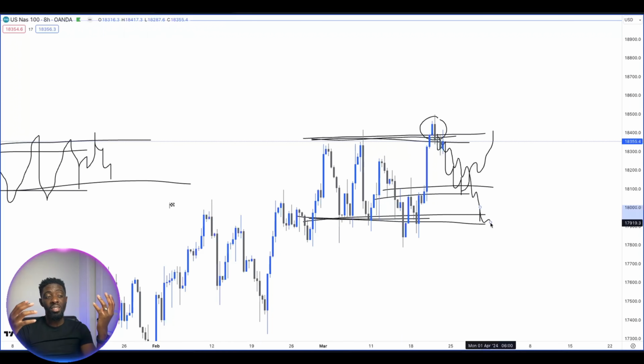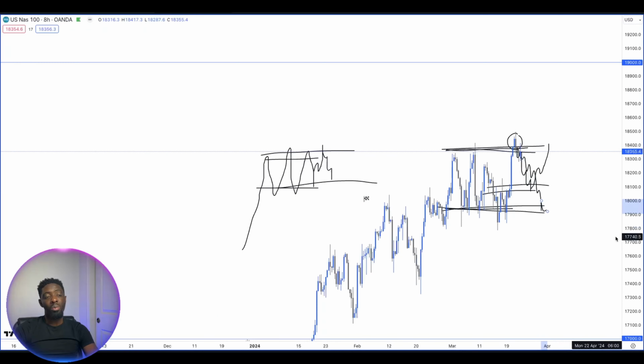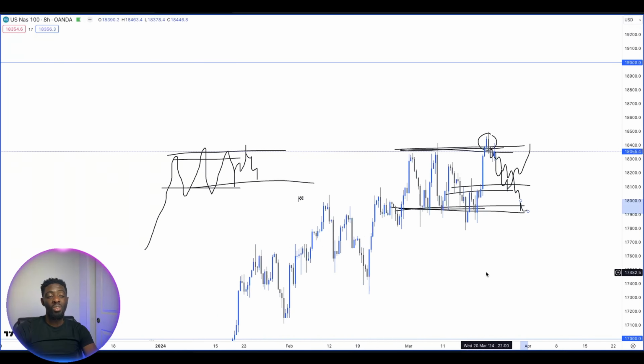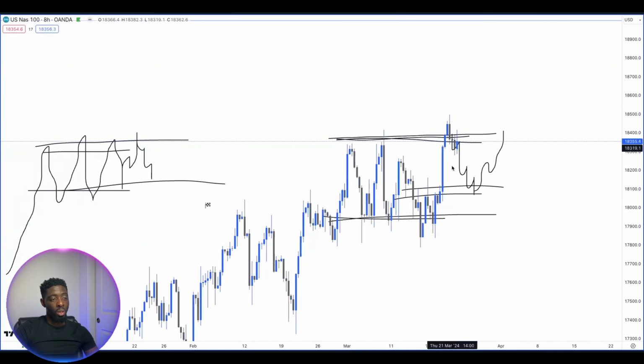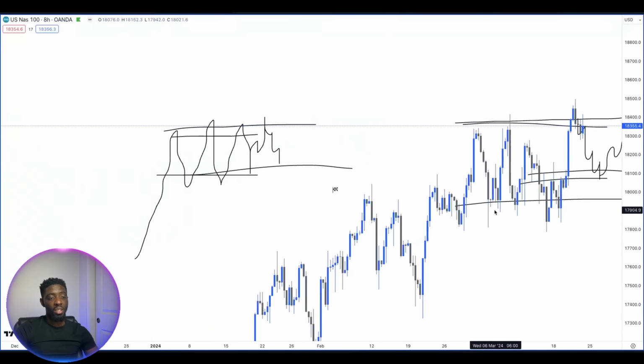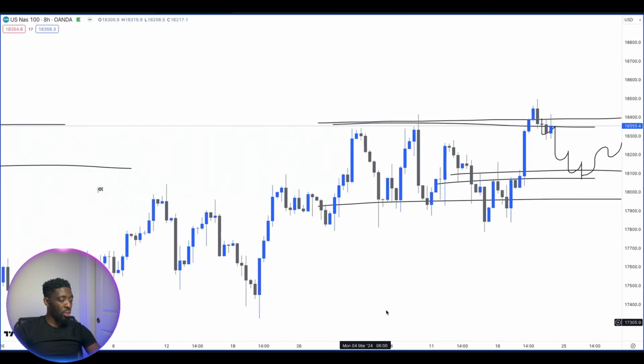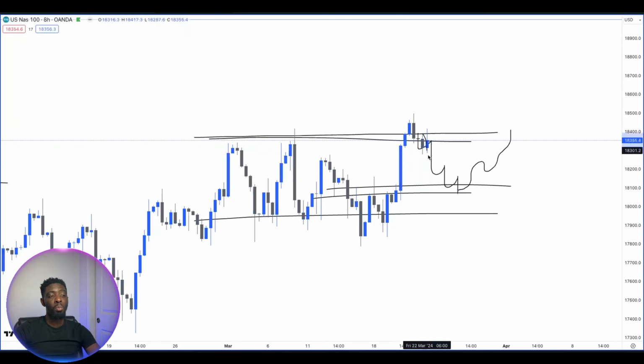So once you have this information, once you have these clues, you start piecing these things together. You're taking clue number one, clue number two, you just put everything together, and then it makes your analysis very easy. So I'm waiting for potential selling opportunities on NAS100 for next week, and let's see what's going to happen. Now price might get to an area like this right here. Price might pull back to an area like this, and you see price move again to the upside.